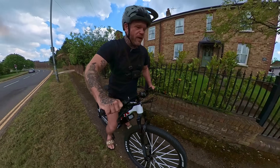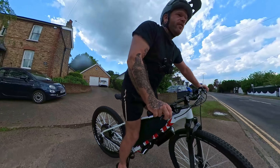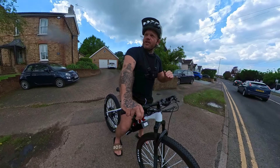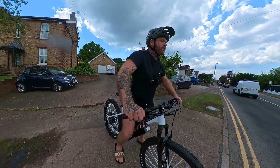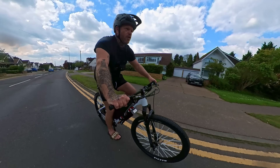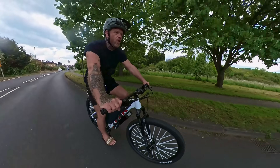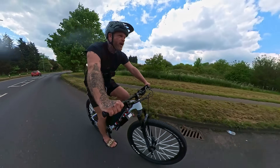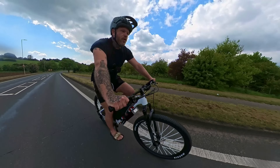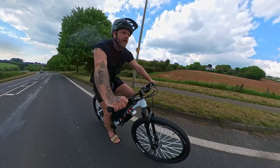Hit 50.5 miles per hour — I've got all the wheel size set up accurately so that's give or take the accuracy of the speedo, and they're not normally far off. This is actually a little bit quicker top end than the standard 2000 watt kit even though it's still 52 volts. I think what's happening is you're not getting as much voltage sag when keeping it at peak power, allowing it to draw more current. Now going up the steepest hill in my area — I'm not even pedaling and we're doing 33 to 34 miles an hour. It's getting steeper — absolutely insane bike.